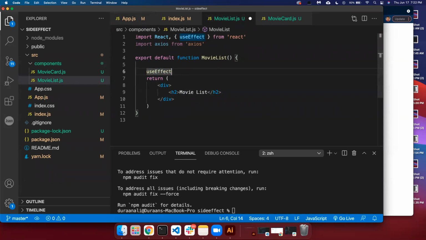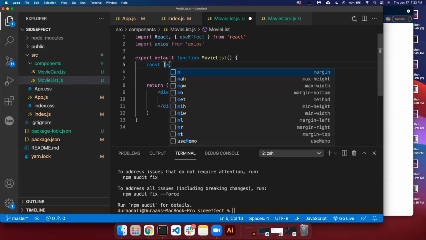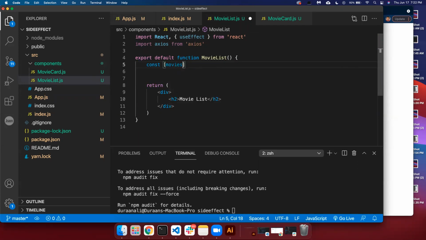So we're going to say useEffect, and before we do the useEffect, actually, we need to create a state, because everything that comes from the API we want to put in state, right? So we're going to say const movies, and call here setMovies.